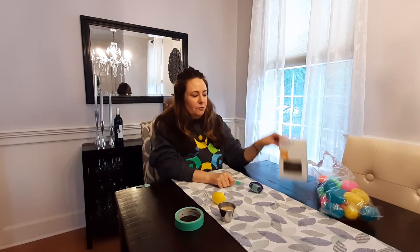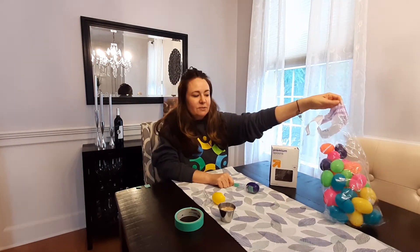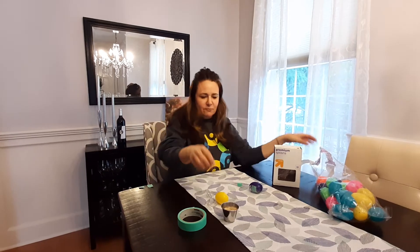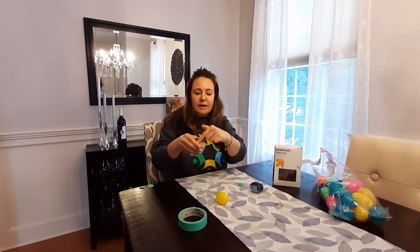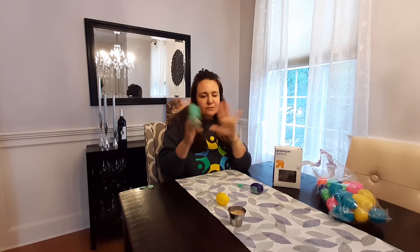What you'll need are two plastic spoons, some Easter eggs — you might have these left over, I seem to have them even though my kids are teenagers for some reason — some beans or rice, and then some decorative tape. If you don't have decorative tape, you can use clear tape, that's fine. This is just to give a little bit of a pop.